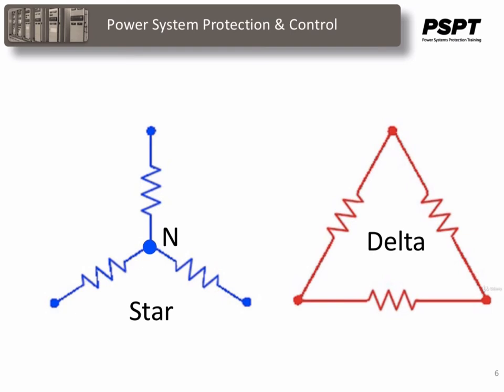When three single-phase transformers of equal capacity are connected star to star or delta to delta, the capacity of the bank is equal to 3 times the capacity of one of the transformers. Note, when the windings of a transformer are referred to as primary or secondary winding, the winding, regardless of the voltage level, connected to the source of the power is always the primary winding.